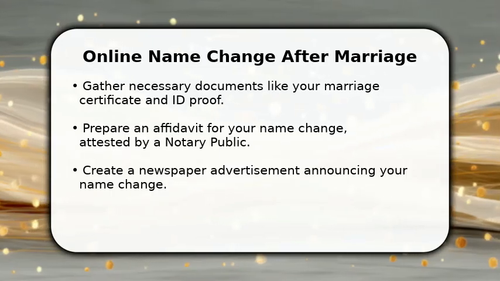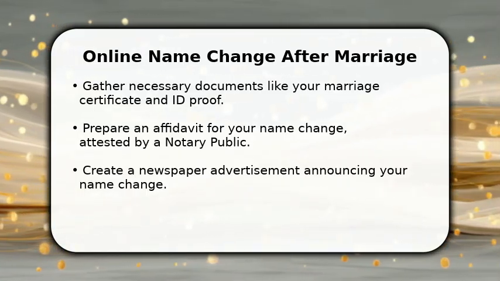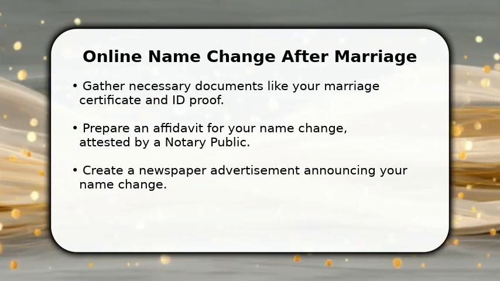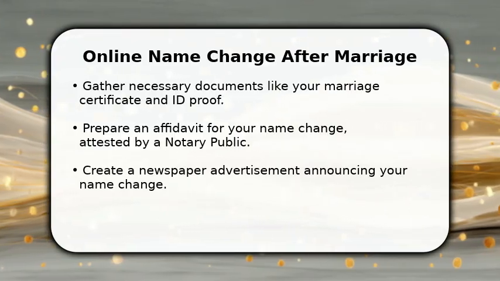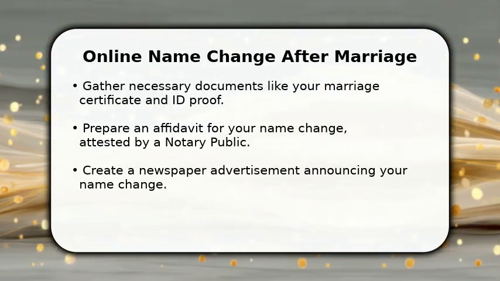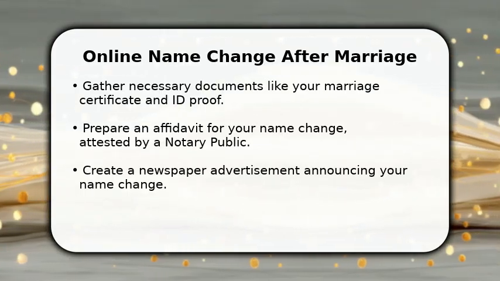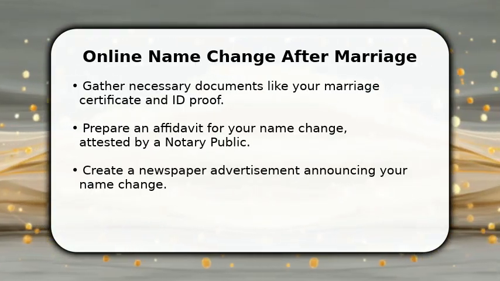In this video, I will explain how to apply for a Gazette Online for a name change after marriage. First, gather all your essential documents, including your marriage certificate and identification proof. Next, prepare an affidavit for your name change, ensuring it is properly attested by a notary public. Finally, draft a clear newspaper advertisement announcing your name change, which is a crucial step in the process.